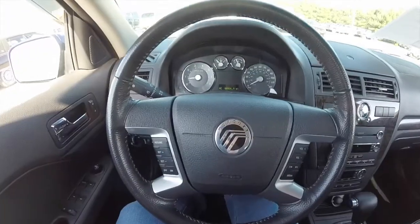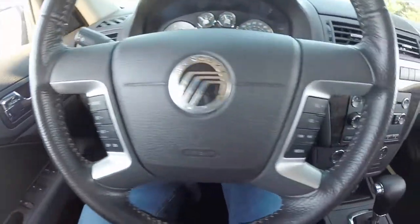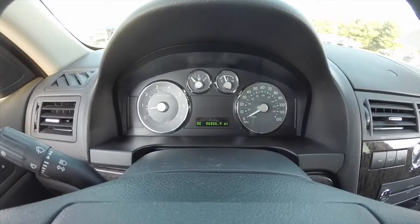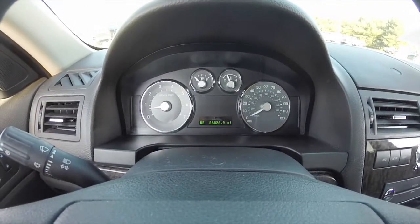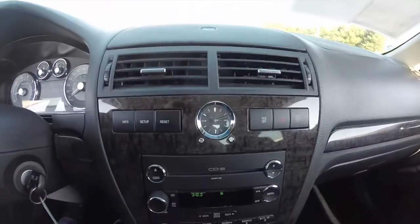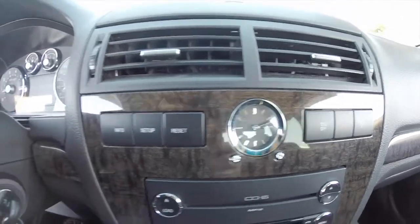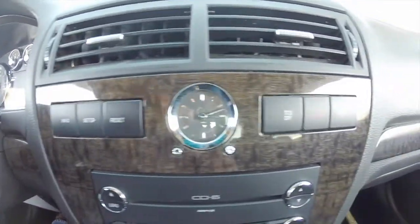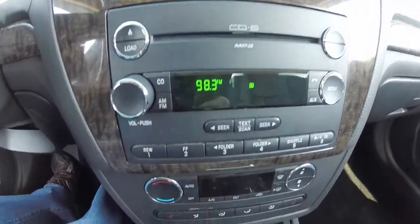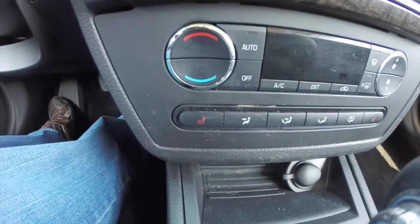Panning through the interior on the steering wheel, you have satin silver accents with cruise control and audio controls. The vehicle currently has 86,826 miles on it. The mahogany wood appearance package continues on the center stack — you have your analog clock, trip computer buttons, traction control, a 6-disc CD changer, single zone automatic climate control, and heated front seats.